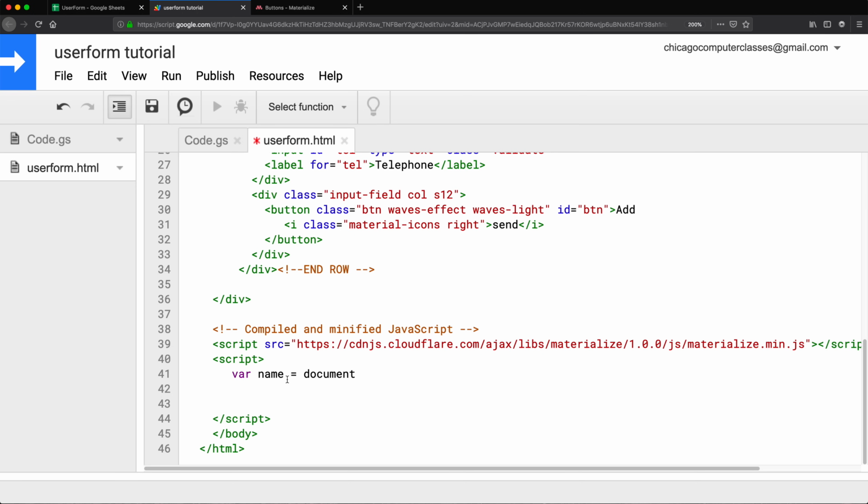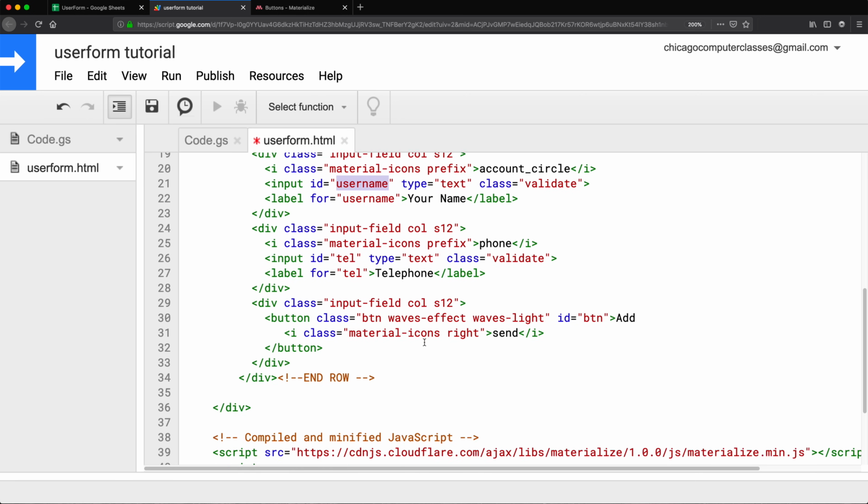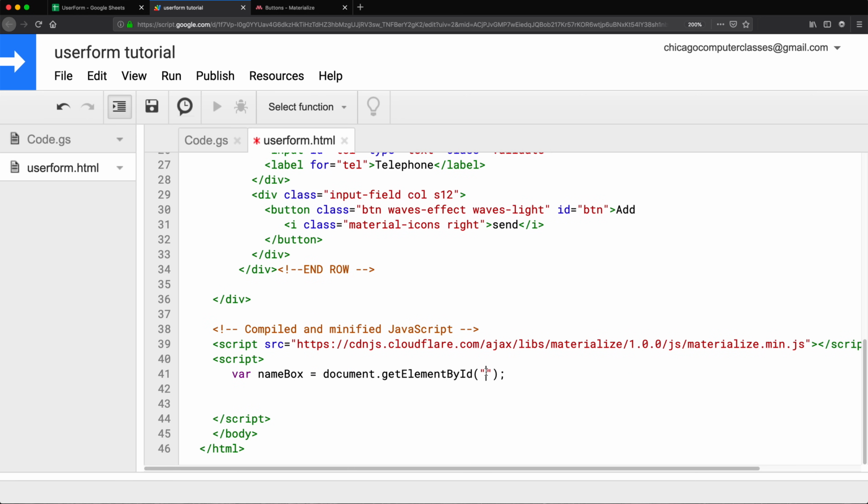Maybe we should call it name box or name field. I'll just call it name box. So we'll do document.getElementById. And the ID is going to be for this name box, whatever I gave it, which was username. So I'll copy it, go back here and paste.